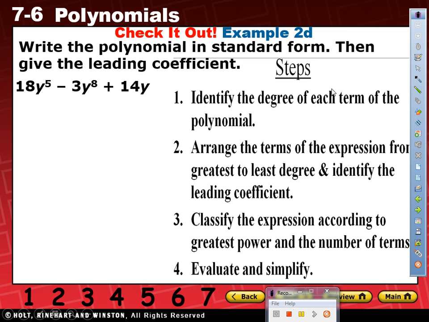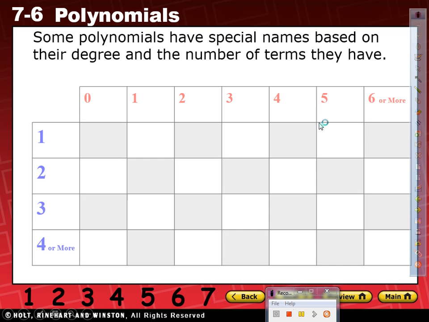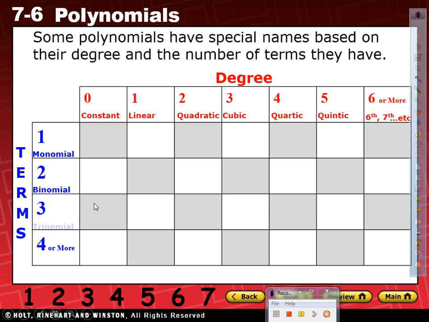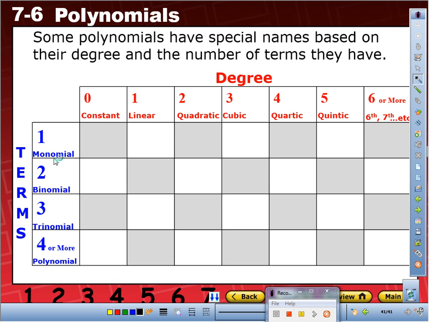Okay, now we go to this next piece. Pens down, please, eyes up here. Now, there's such a thing called classification, which means naming a polynomial. There's two ways of doing it, by degree and by the number of terms. Now that we know that there are names for terms like monomial, binomial, trinomial, and polynomial, are we there? But there's also names for polynomials according to degree: constant, linear, quadratic, cubic, quartic, quintic, and from there on it's just to the 6th power, to the 7th power, to the 8th, and so on and so forth.